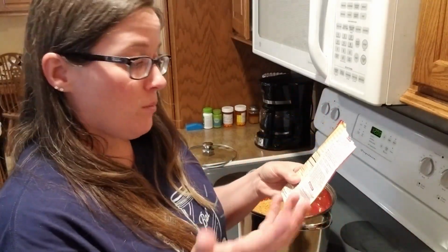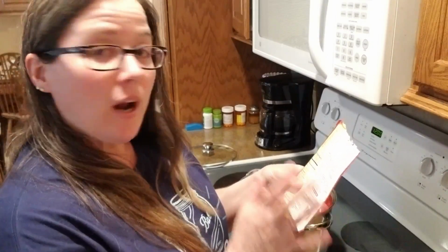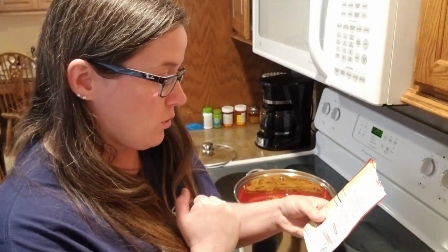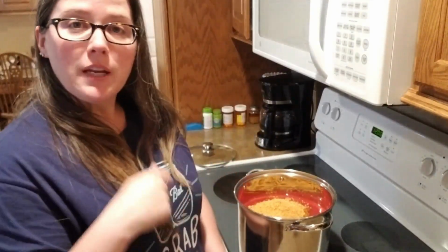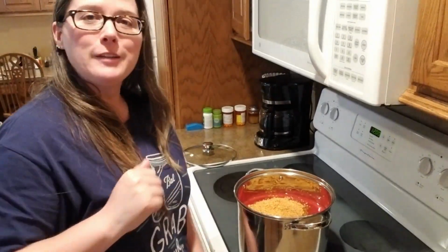Okay. Normally, I do my spaghetti sauce in quarts, but this is the tested recipe, so I will follow it for 40 minutes. For our altitude, we'll add the 5 minutes. Okay, so I'm going to get this mixed up. I'm going to get it heated up, and then of course I'll do a taste test before I jar it up, but I'll bring you back for that.